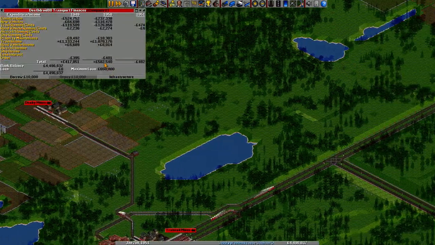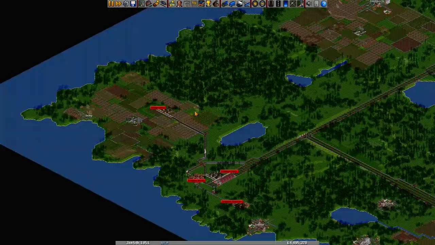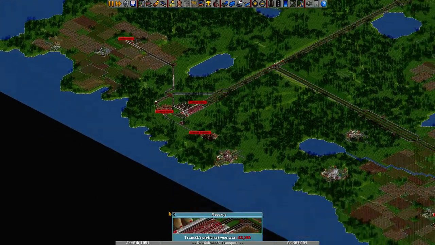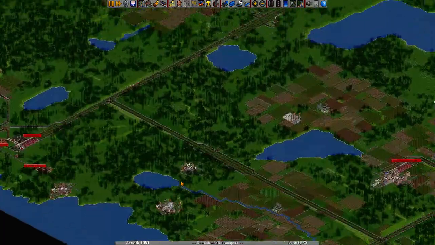And as you can see, we made $582,000 last year, and that was with almost $500,000 in construction costs. So if we just let this go, we'd roughly be making about $500,000 a year. That doesn't include inflation or anything. Alright, so what else can we do?